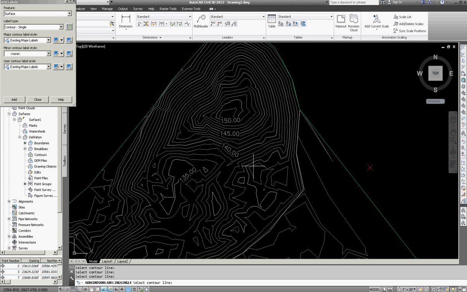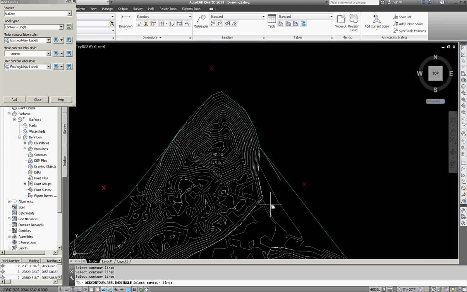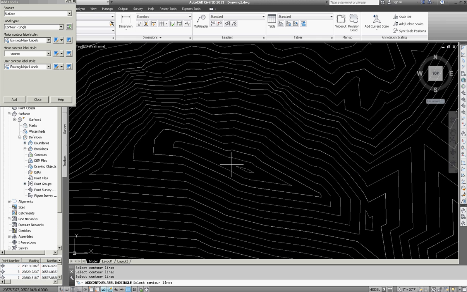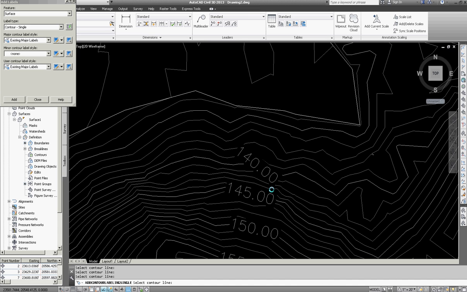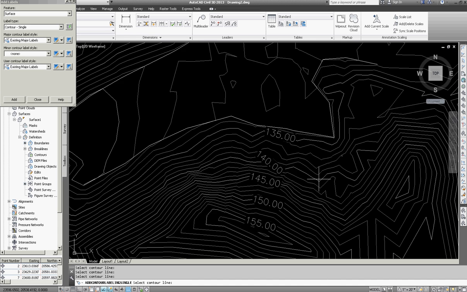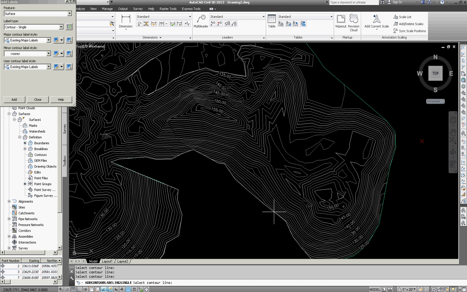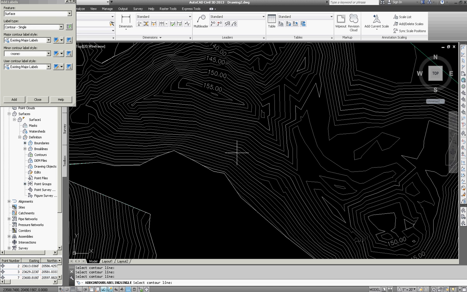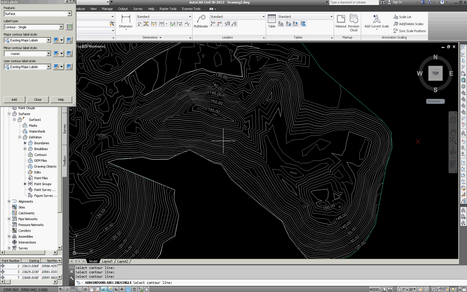Then I'll add a couple other contours so we get an idea of what the elevation changes between here and there. So I'm going to do this one right here going down the back side. And we probably don't need many more major contour labels than that. Somebody could follow around over here if they didn't want to. If we wanted to add some more over here, it wouldn't hurt. But that's probably plenty of contour labels. So I'm going to escape out of that command now.